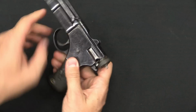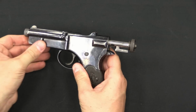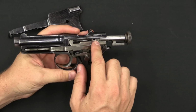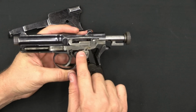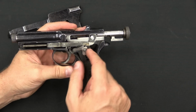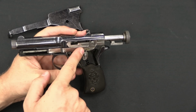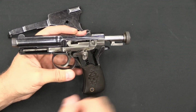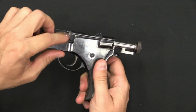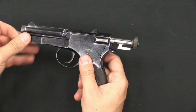Like so. Then cock the pistol, and then we can pull the side plate back off. Now you can see this piece is locked all the way back. The recoil spring is coiled up here and ready to go, and as soon as one were to pull this lever, it unlocks from the bolt, the bar right there, and that pulls the bolt forward. I don't want to do that with the side plate off because I don't want to risk all the little pieces flying out. That would be a bad thing.